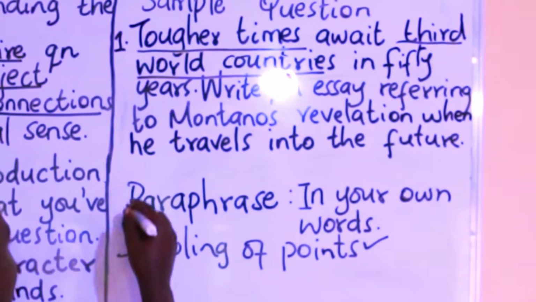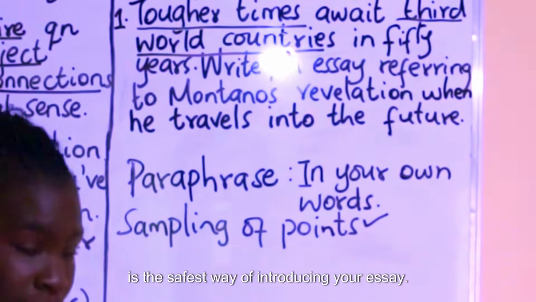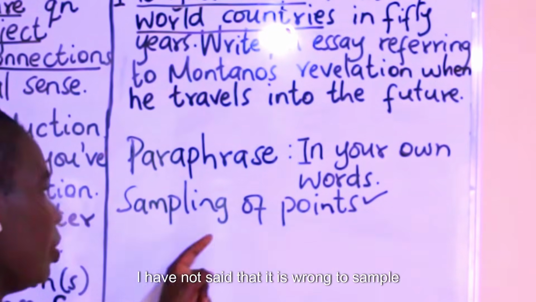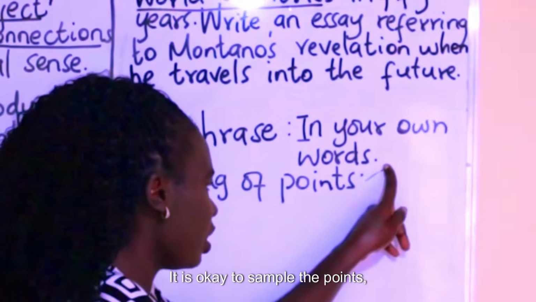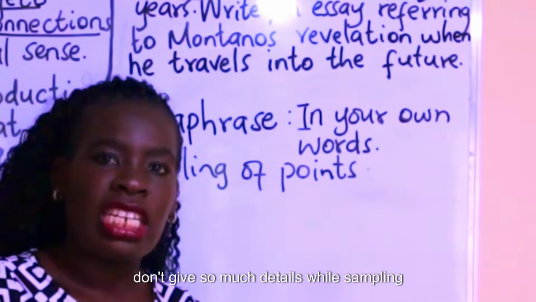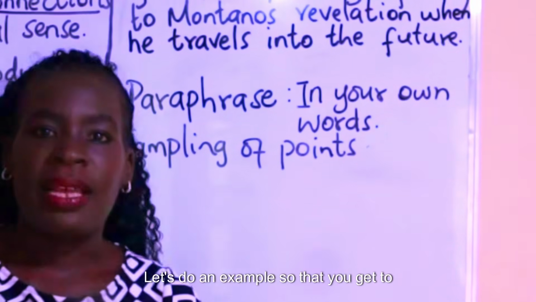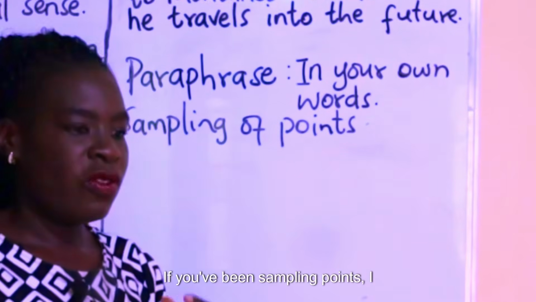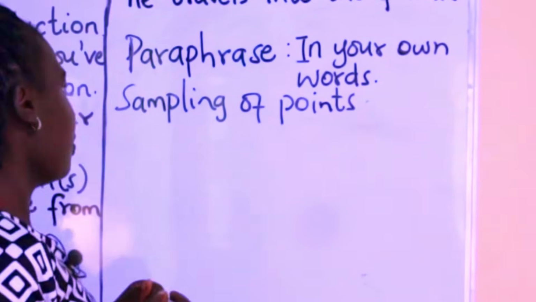So paraphrase is the safest way of introducing your essay. I have not said that it is wrong to sample the points. It is okay to sample the points, but don't give so much detail while sampling them. Let's do an example so that you understand why I want you to shift. If you've been sampling points, I would like you to shift to paraphrase.